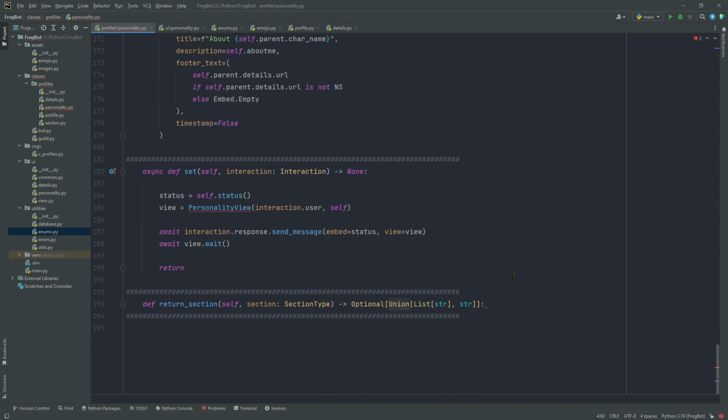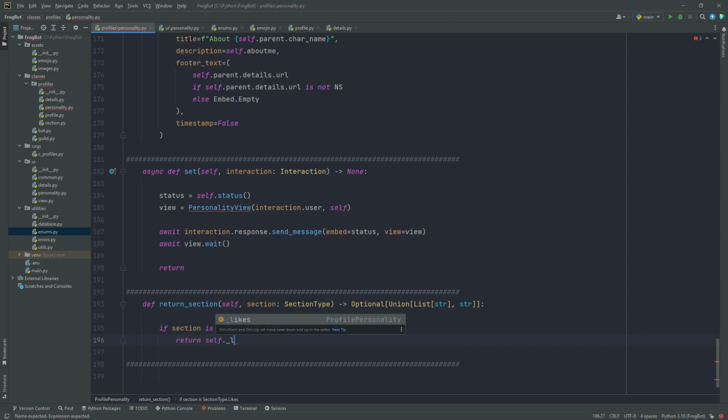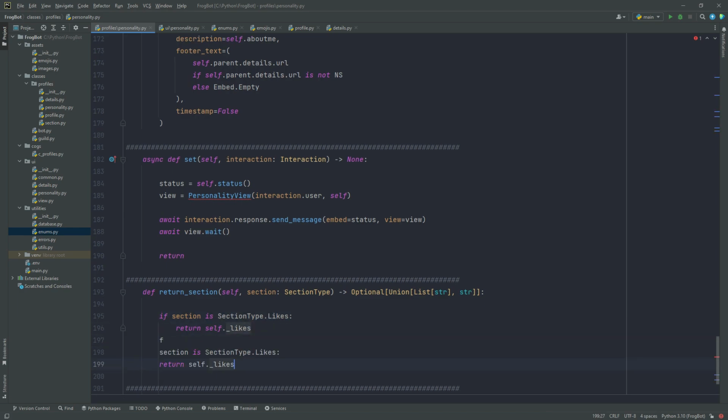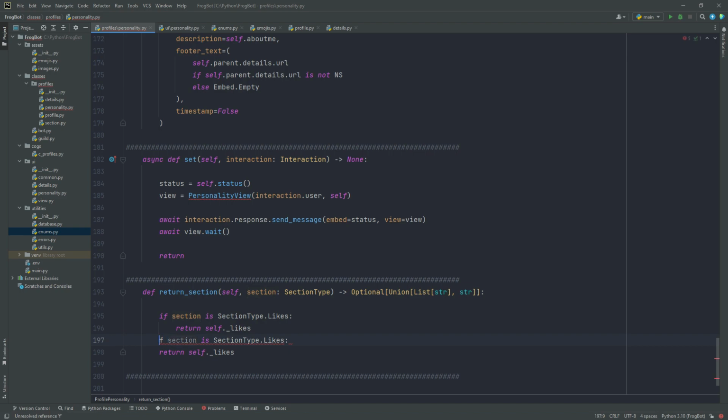Excellent. Okay, so hopefully it makes sense what the typing is here. So let's do our logic. So if section is section type dot likes, let's return self dot likes, self dot underscore likes. Okay, and we can actually copy this logic and do the same for dislikes.